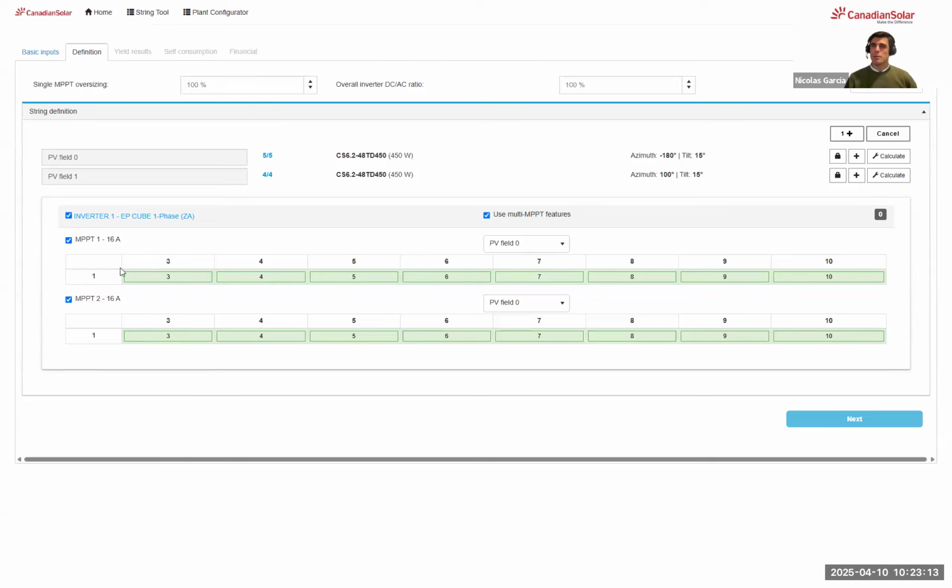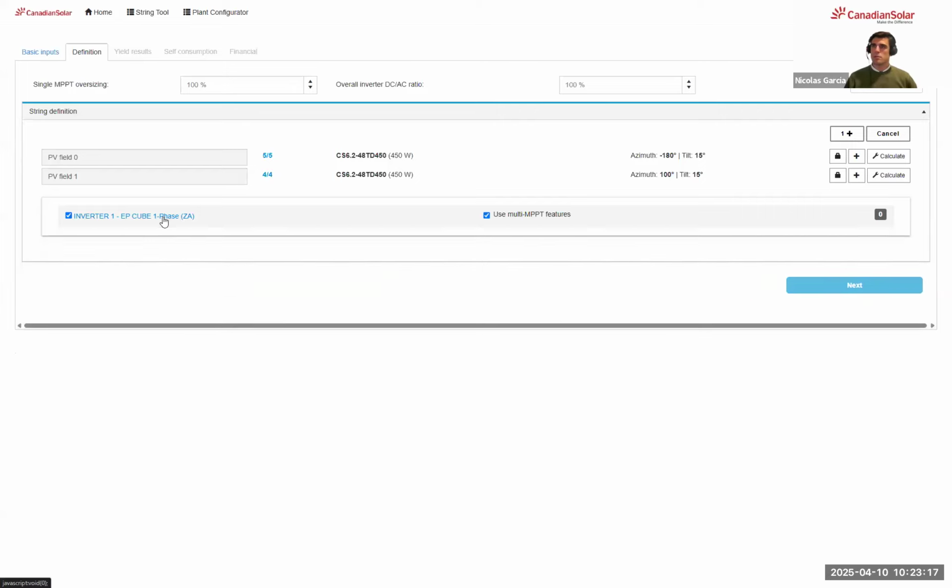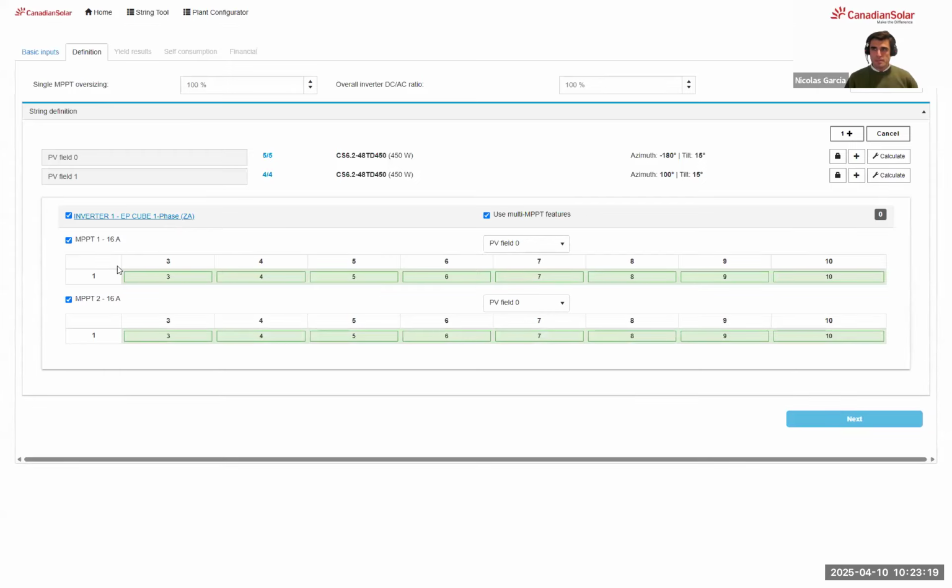The way we can read this per inverter, we can click here to hide it or to show it. We will see how each inverter has the MPPTs here with the entries per MPPT. In this case, it is 1 on the rows, and on the columns we will see the number of modules that we can connect to this MPPT.